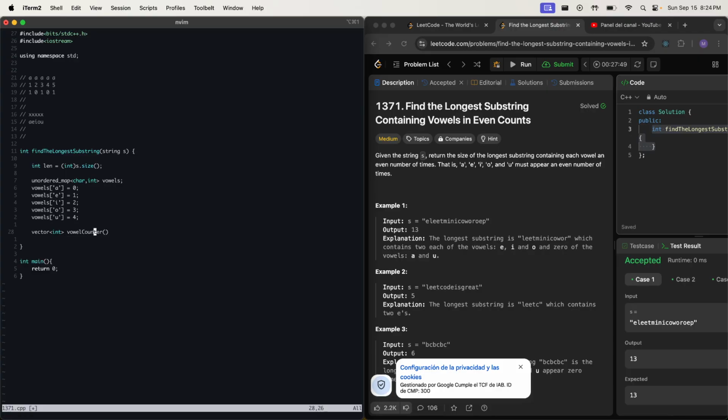This vowel counter at the end will be converted to a hash, a real number, as we will see in the implementation. Initially we have 0 of each vowel. Then let's create another vector. Let's call it hashes, and because I am going to consider the beginning of the string as a separate position, the beginning but without counting the first letter, I am going to initialize it with the length + 1.